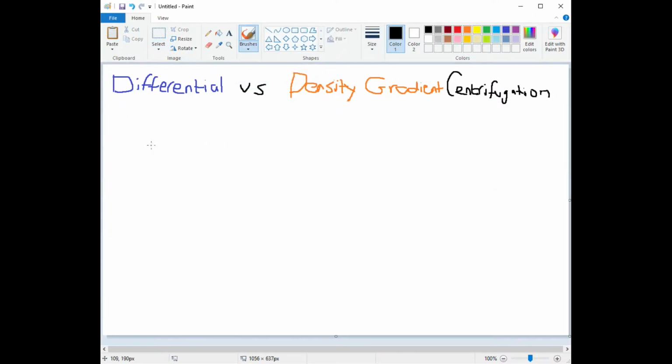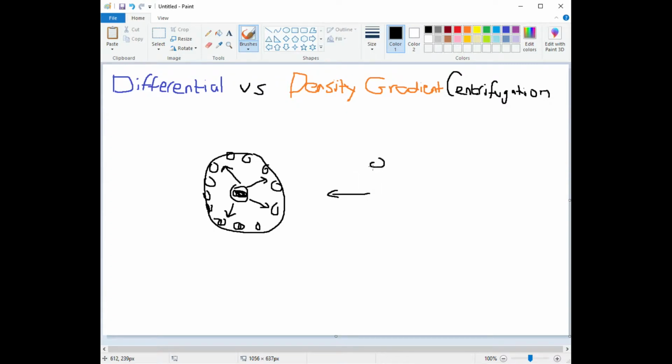So, centrifugal force first. What is it? It's a separation method in which the rotation of a sample around a fixed axis produces a force. I'm sure most of you have seen these in the lab. Samples are placed inside a container, and it's spun around the axis, and the force sends the contents to the side. Centrifugal force is exerted along the axis, meaning to the outside. So if you had a bucket of water and spun it around on a rope, the water would all go as far away as it can from the spinning human.